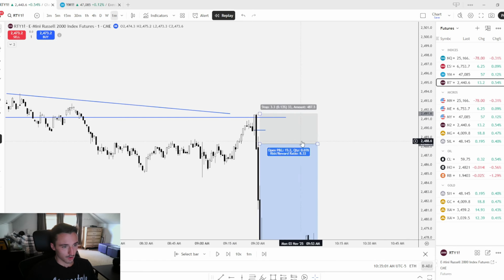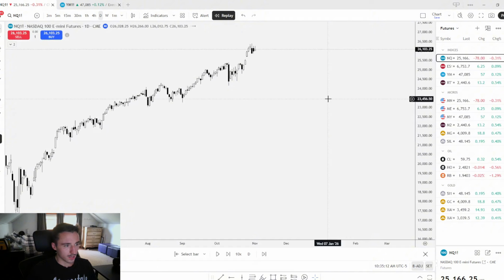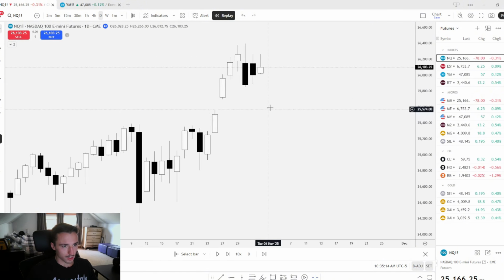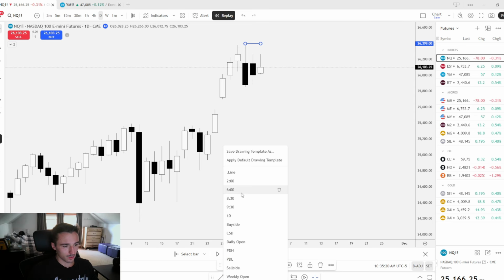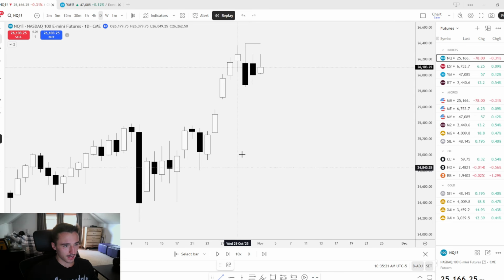Next day was an NQ trade on Tuesday. All right, so what do you guys see here on Monday and Friday? All right, we're just in this range. So we're in this Friday's candle's range, or Thursday's, sorry. Thursday candle's range, and we had an inside candle and another inside candle. So it's kind of due for an expansion.